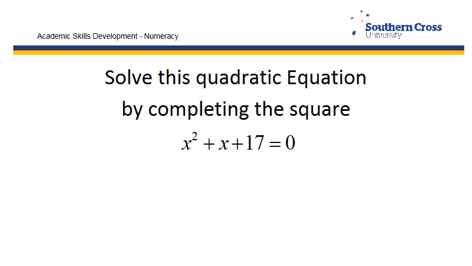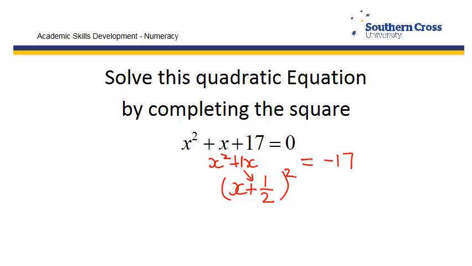The next one, the method that's to be employed here is completing the square. So we're going to write that as x squared plus x, leave a space, equals negative 17. And I'm going to come back to that, but I'm going to go to the next line to get our perfect square. Now, for the perfect square, there's a relationship between the coefficient here, which is 1, and the number that goes in here. It's exactly half of that. So this is going to be x plus a half, squared.